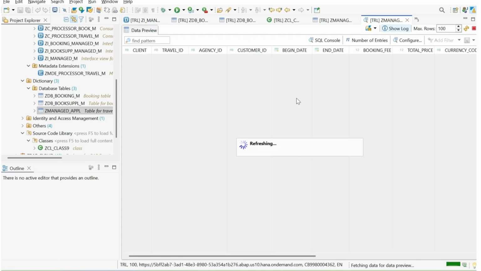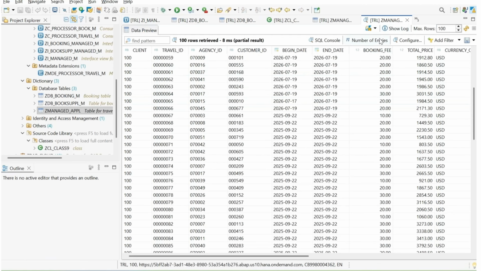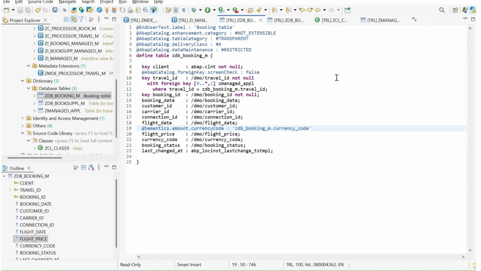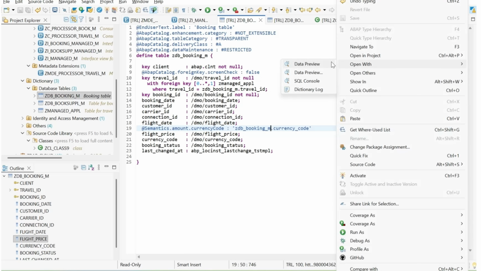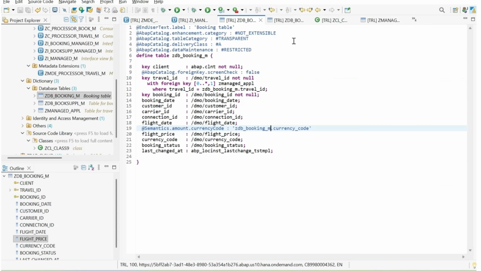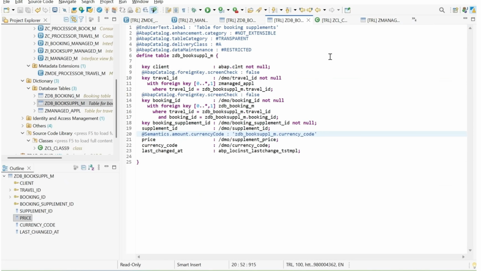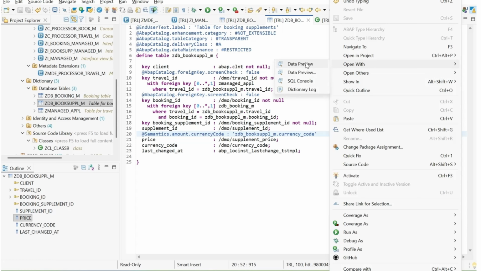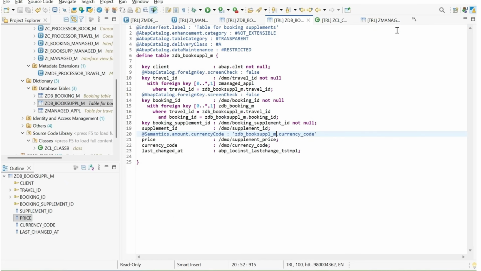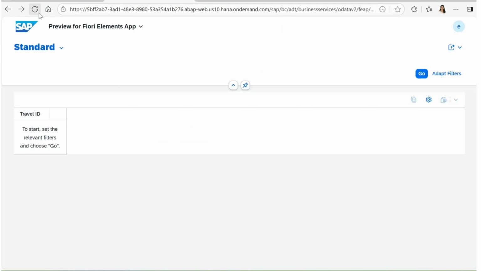This is our travel table and we have the data for it, and this is our booking table, and on preview we have the data available for this one also, and this is our booking supplement table, and we have the data available for this one also. So now let us try to preview the application again and see whether the data is coming or not.